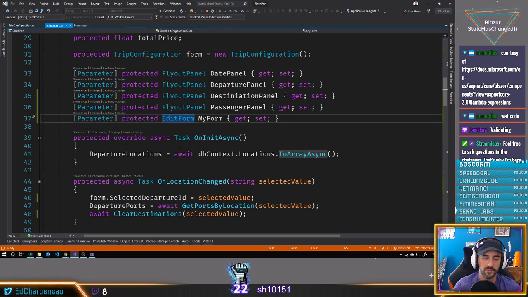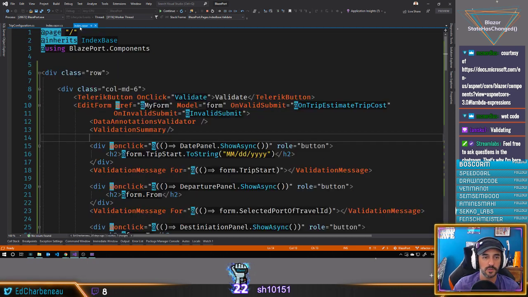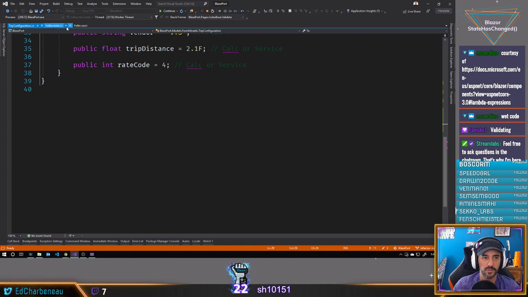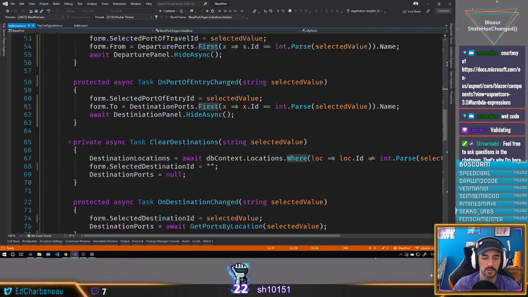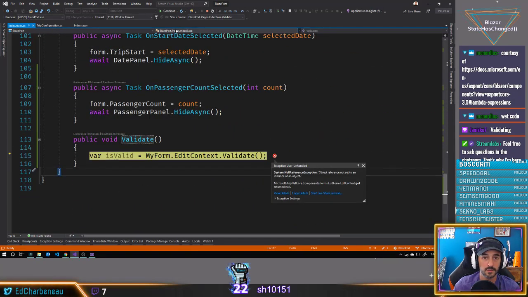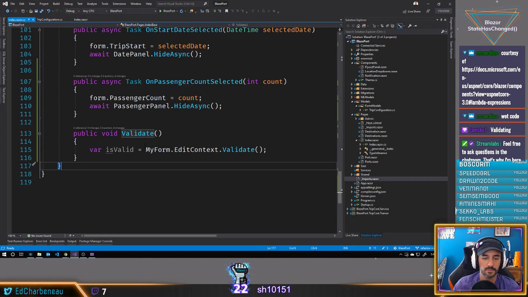The form doesn't have visibility into the context from the way I'm picking up the reference to it. So what can I do to get it? If I try to grab it, let's see what I've got available here. Edit form, I can see the model. Maybe I'm addressing it wrong. Let's try stopping the application.